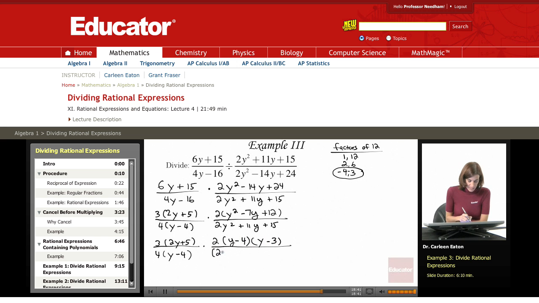Second one. I have a leading coefficient of 2. And that's going to give me 2y here and a y here. And everything is positive. So these are both positives. So I need factors of 15. 1 and 15. And 3 and 5. And I need factors that are going to add up to 11y when I have this 2y thrown in the mix, which makes things more complicated.